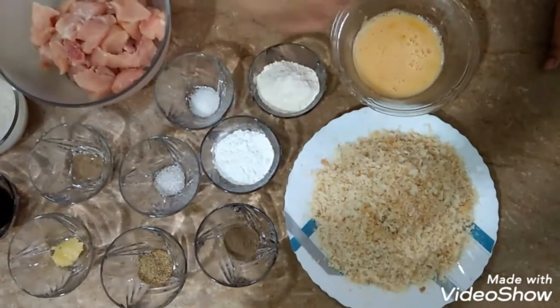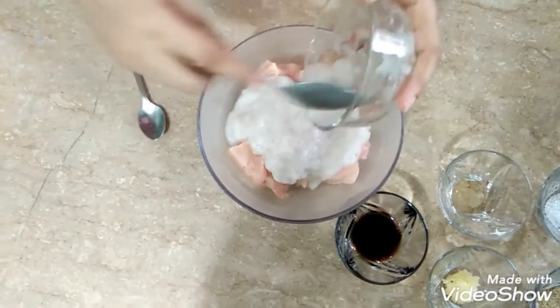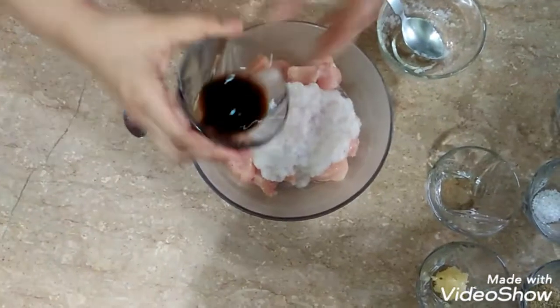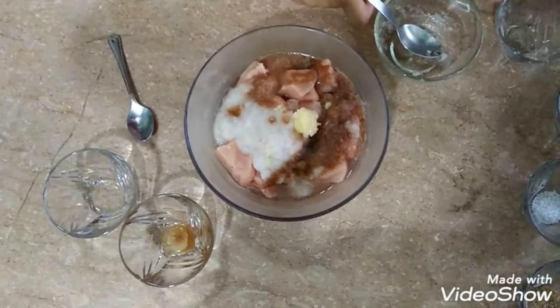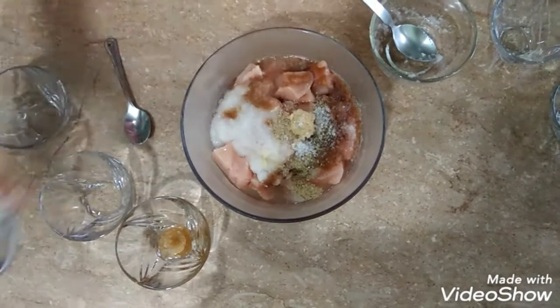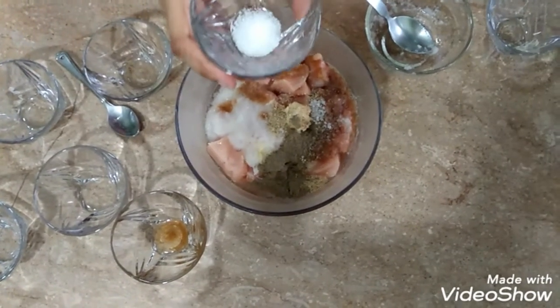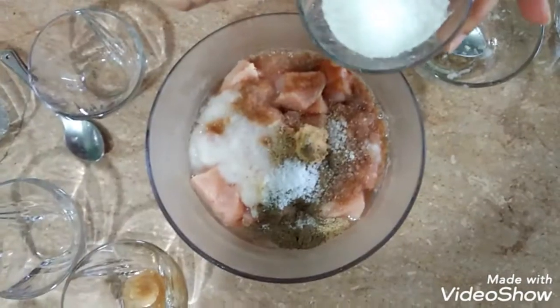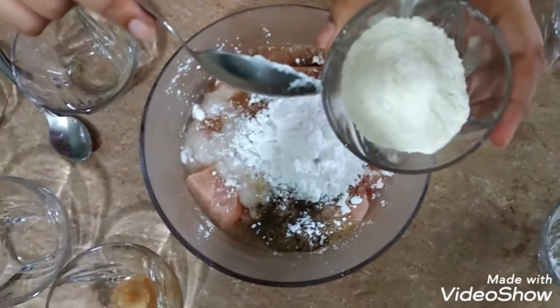Right? Now let's get started with chicken marination. In half kilogram chicken, add paste of 1 onion, 2.5 tablespoons soya sauce, 2.5 tablespoons vinegar, 1 teaspoon garlic paste, 1 teaspoon white pepper, half teaspoon sugar, 1 teaspoon black pepper, 1 teaspoon salt, 2 tablespoons corn flour, 2 tablespoons white flour.